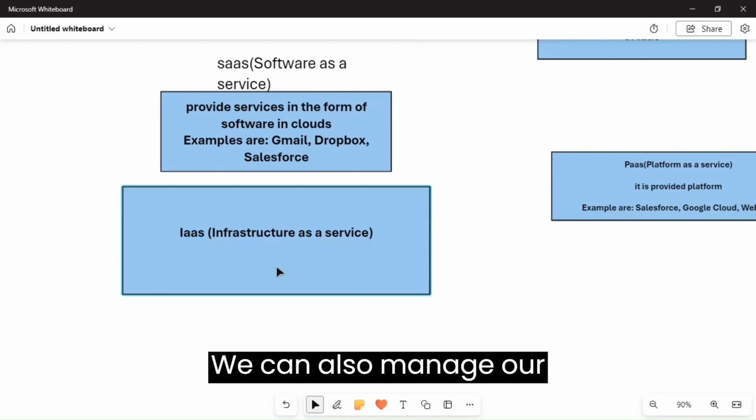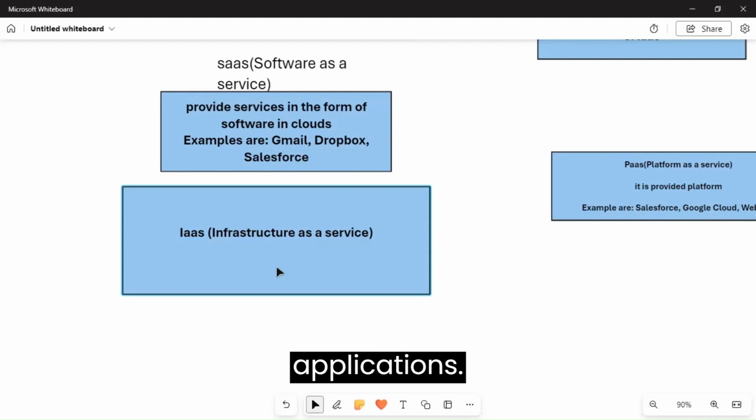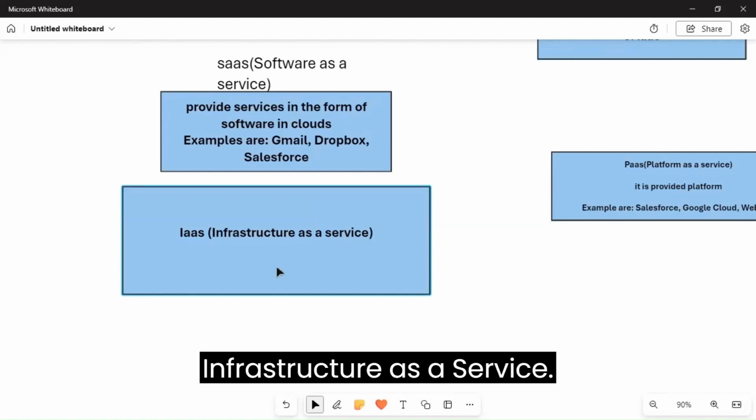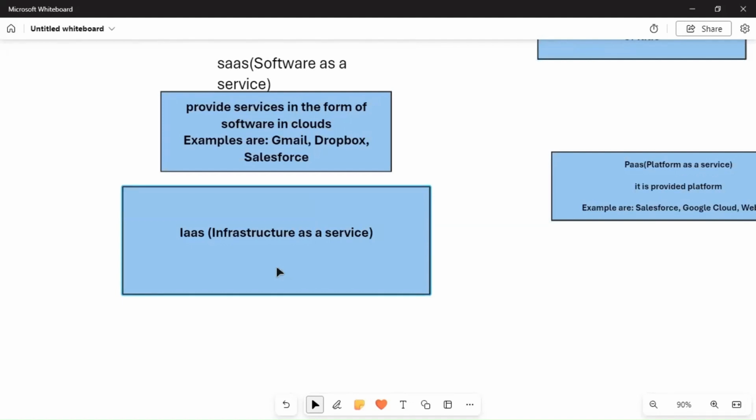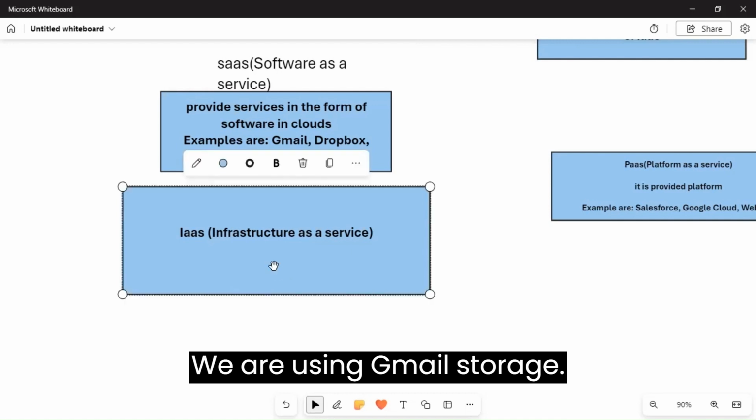We can also manage our web-based applications and our data storage. That's why this is called infrastructure as a service. For example, we use Gmail storage.